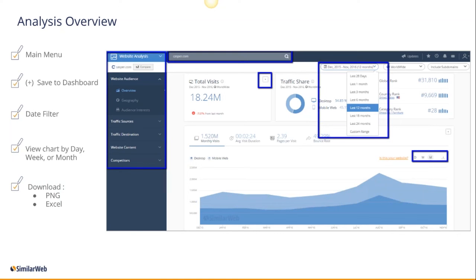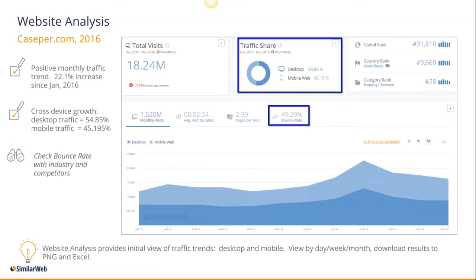And the navigation bar is used to pull different resources from the Similarweb data. Okay? You'll notice here that throughout the page there's a small plus sign. This is a fantastic new feature that came out. A lot of customers wanted to then save an analysis and look at it later. So once you press the plus sign, what it does is it saves the report in the Similarweb main dashboard.